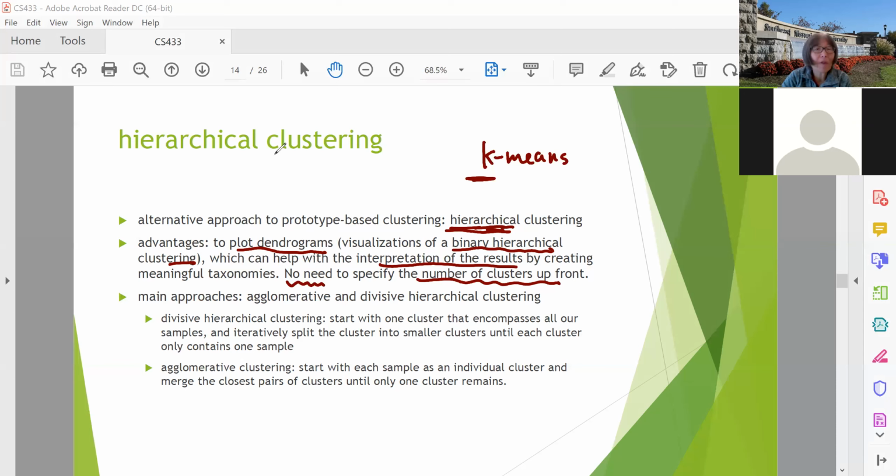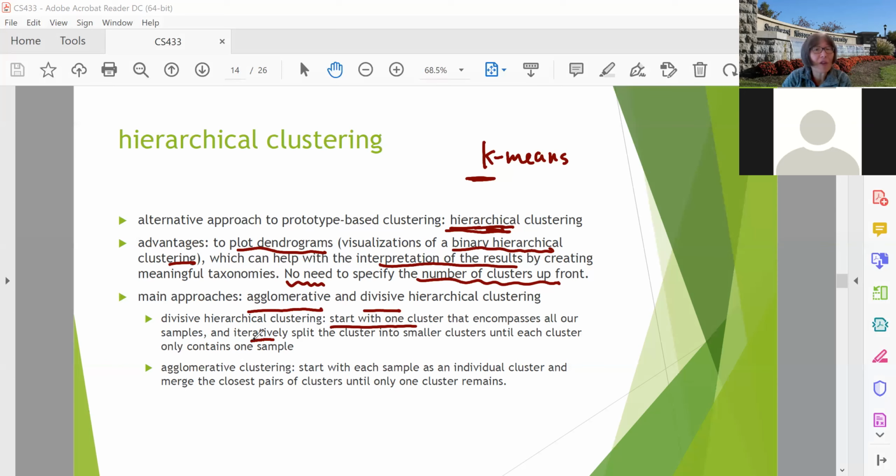And for hierarchical clustering, there are two approaches under it. One is called agglomerative clustering, and the other is divisive clustering. For divisive clustering, it starts with one cluster, so all samples are included in that single cluster.